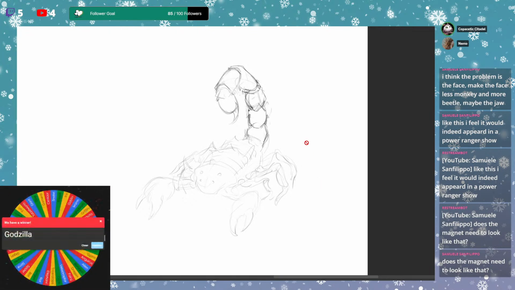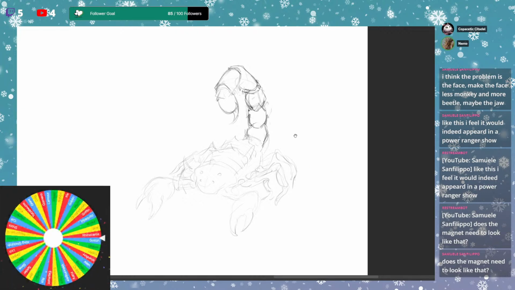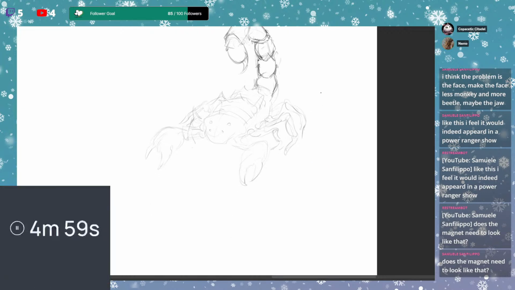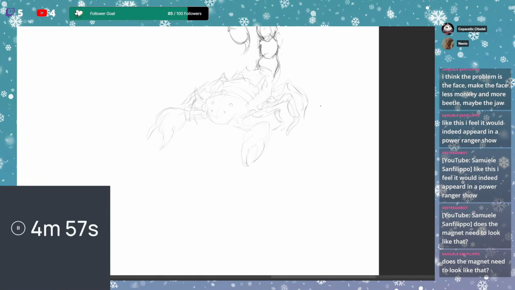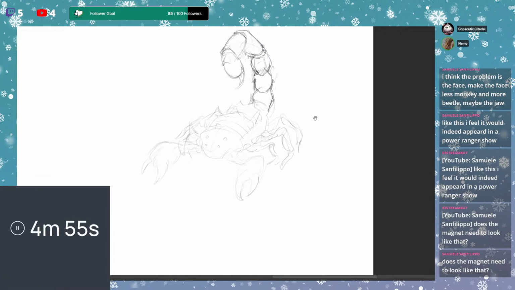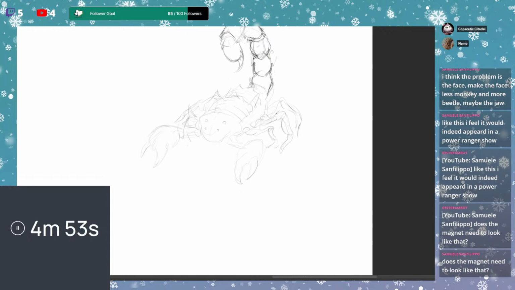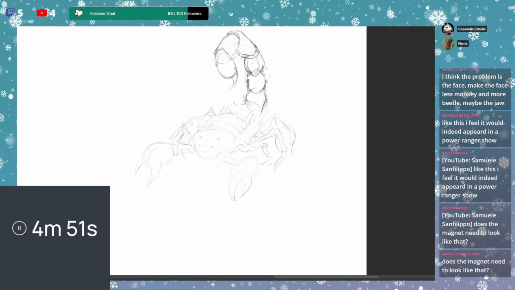All right, so now we get Godzilla. Okay. I'm going to add the spikes. I was thinking the Godzilla spines.